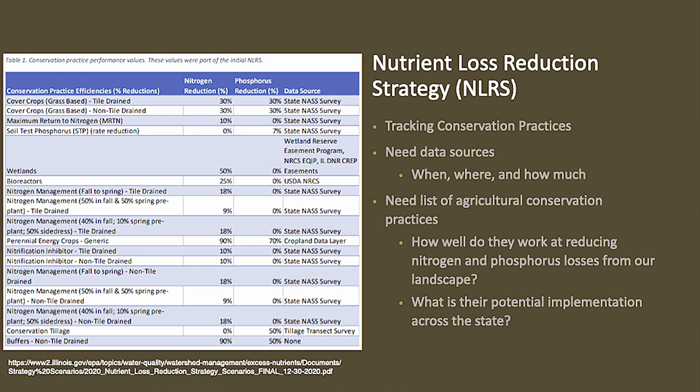There are lots of different things. NRCS has hundreds of conservation practice codes that farmers are doing across the country. And all of those may or may not have an impact on water quality, but here in Illinois, we have our list, reproduced from the initial strategy on the left, and we see a pretty big range of the types of practices. We have cover crops. We have nutrient management practices that focus on both nitrogen and phosphorus. We have land use change, or changing from an annual cropping system to a perennial system, nitrification inhibitors, and we've got conservation tillage and buffers on the list too. We've got lots of different practices on the list that we're actively tracking to measure our progress towards meeting our water quality goals. But you all might take a look at this list and say, well, that's not very big.